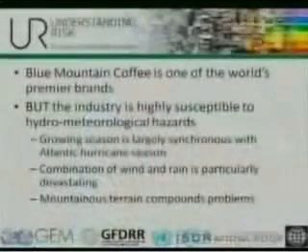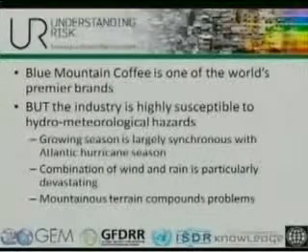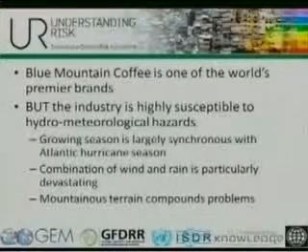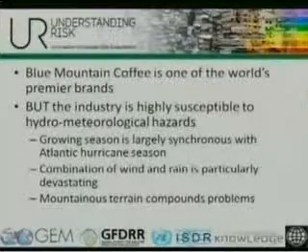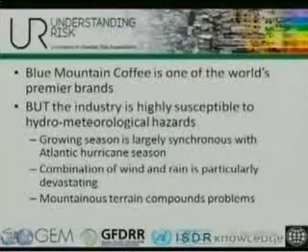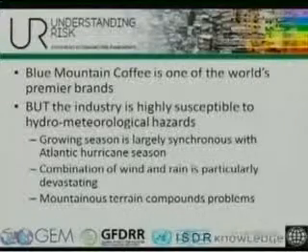Blue Mountain Coffee, as I think most of you know, is one of the world's premier brands of coffee, but the industry is highly susceptible to hydrometeorological hazards. The growing season is largely synchronous with the Atlantic hurricane season, which started earlier this week. The combination of wind and rain is particularly devastating. I mean, either one on their own is bad, but the two of them working together is greater than the sum of the parts.